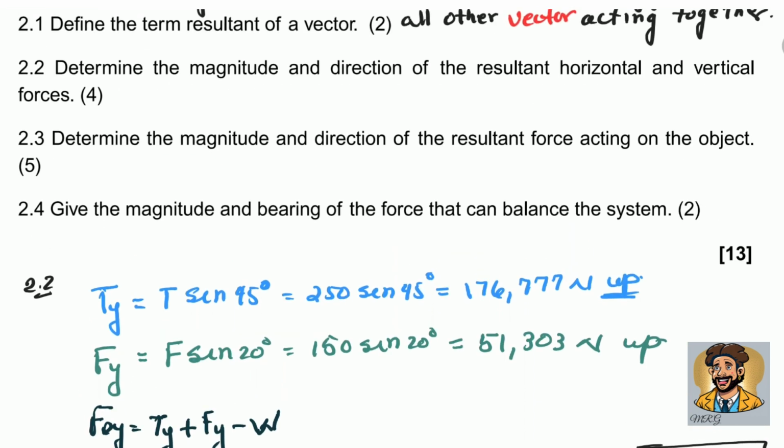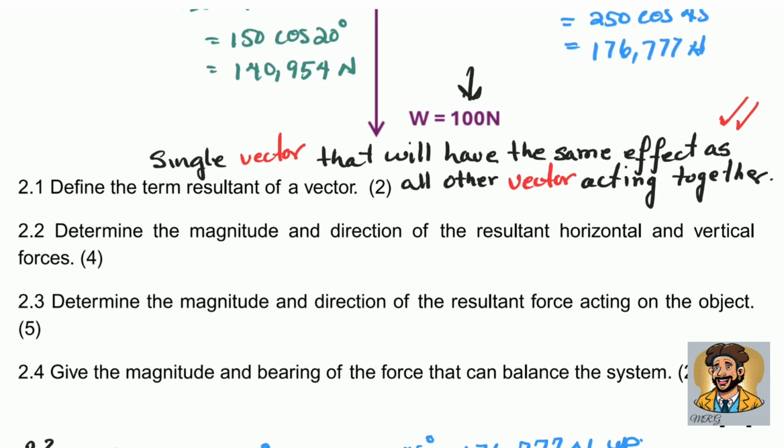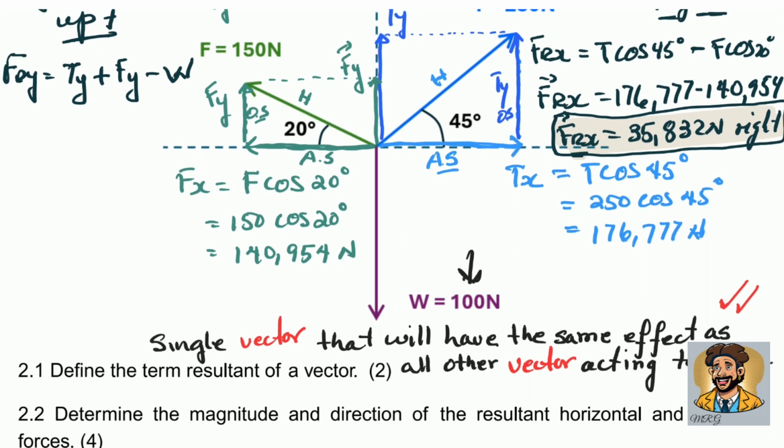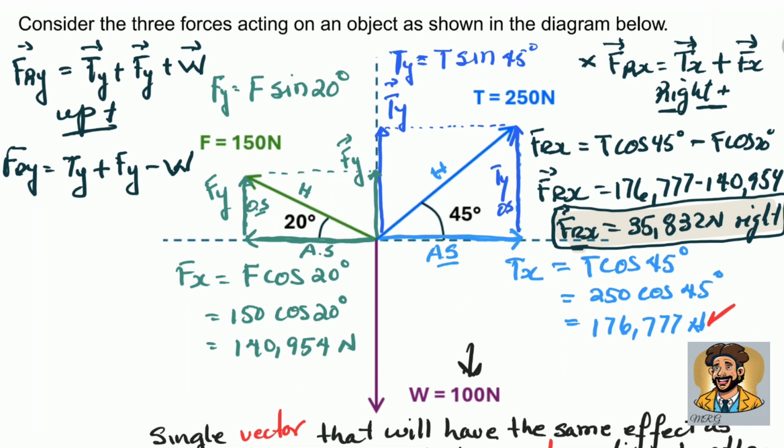Now, question, okay, maybe I should give you the marks, for you to know where the marks are allocated in this specific question. There were only 4 marks here. 1 mark is for both components of T in X and T in Y. So there is 1 mark for calculating this one, as well as calculating T in Y. The mark is for both of them, not for one of them, for both of them calculating.